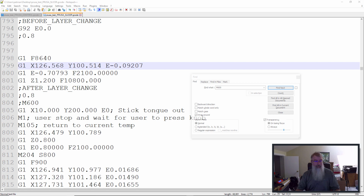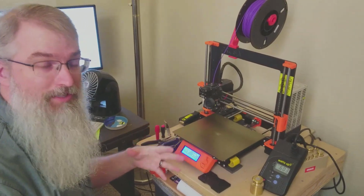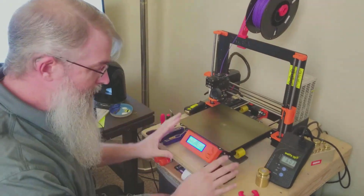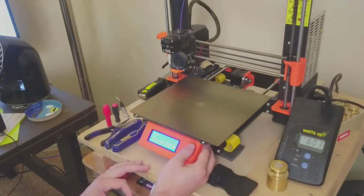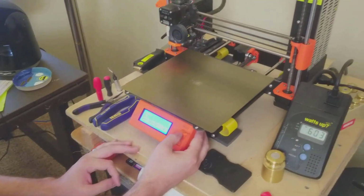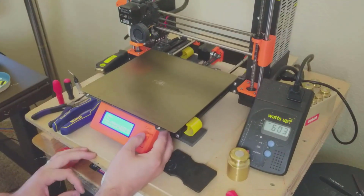and actually go run it. And so we'll see it in action. Okay, so I did a couple of tests. They're both working just fine. So I'm not going to run both of them here. I already ran both of them, so I'll just run one of them. So here, and I'll print the Prusa slicer one, but they both work the same.